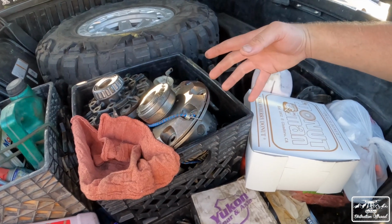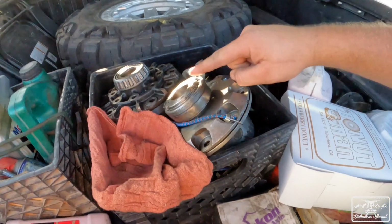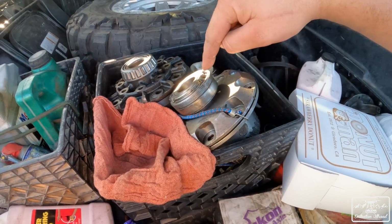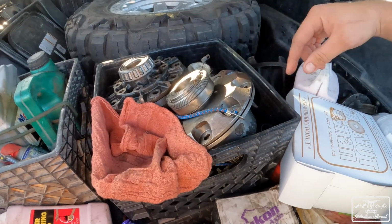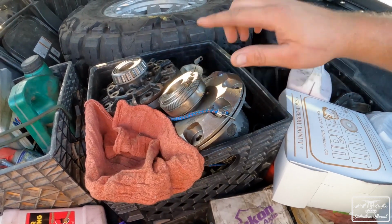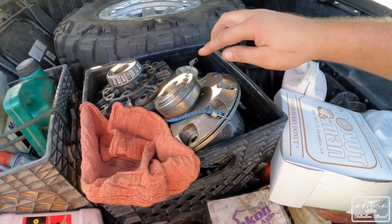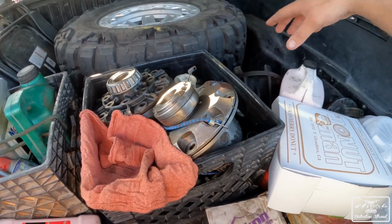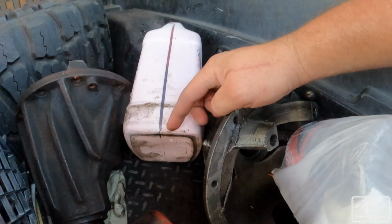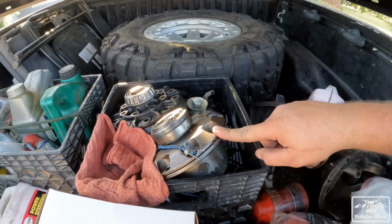So what ended up happening was, in this locker, things started to come loose and it would shake back and forth. Ended up breaking the copper line, which normally air would come in, it would be inputted right here, it would lock up the differential, and then you have a locker, right? What ended up happening was the air line broke. I ran the truck without a locker for a little bit. Then I replaced the line, and as I was putting it together, I broke the fitting that goes on the differential. So I broke this fitting, and then after I replaced this fitting, I went and put it all back together, and the copper line broke again.